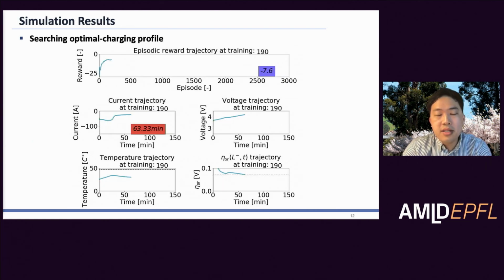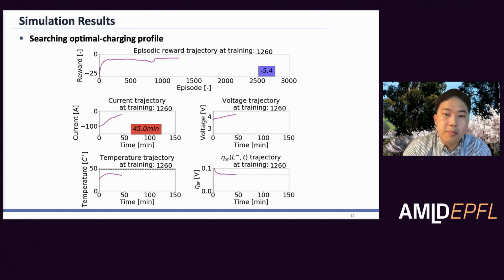So using this DDPG algorithm, here is the simulation result. How do we obtain this fast charging protocol using a deep reinforcement learning approach? In the top figure, you can see the score of the learning approach. In the middle figure, you can see the profile that the learning agent comes up with, as well as the voltage profile, the output profile. In the figures below, you can see whether it violates its constraints or not.